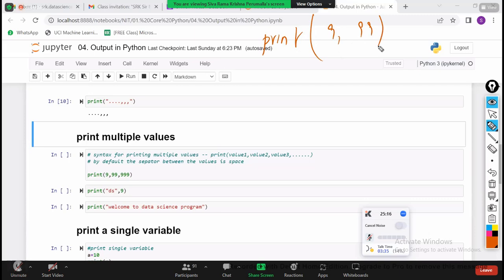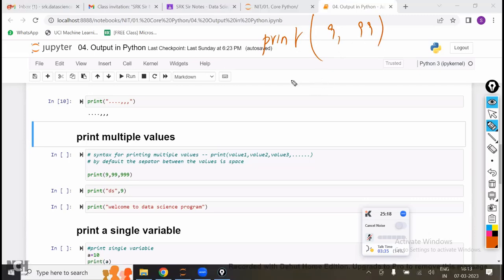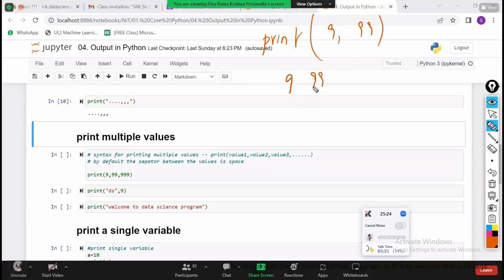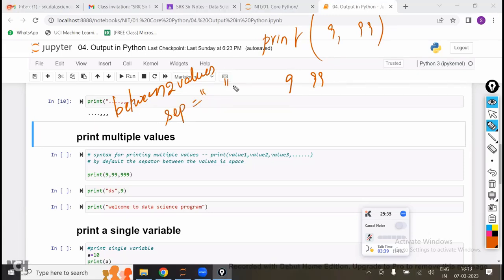By default, when it is printing, the first value it will print is 9, and the second value after a space. Between the two values, it is going to consider separator equal to space. Separator means that which separates the values, which is between the values.